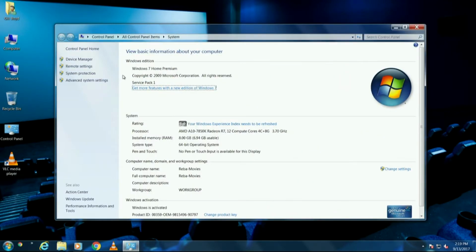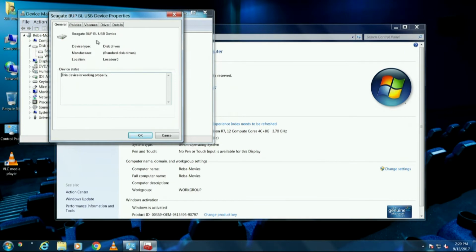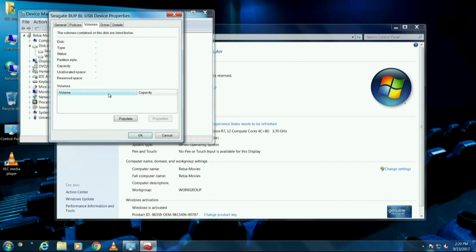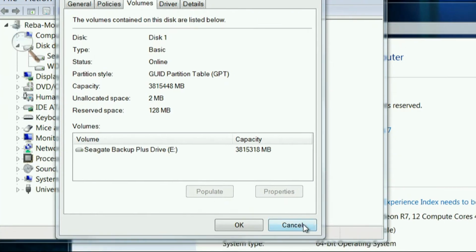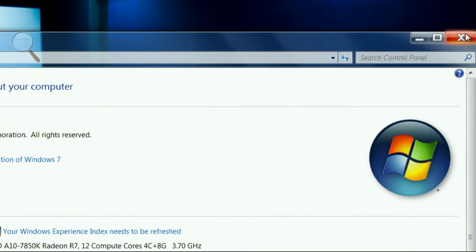Pause, break. Let's go back to Device Manager, which I had up, and I can get to from the Control Panel. But I'm going to do it this way. I'm trying to keep it simple for other people that are watching. Okay, this is what I want. I want to populate. I want it to tell me what the drive is. Right there. See where that says GPT? Now, on this computer, I should be able to zoom because this computer is configured as a single display. That's what I was looking for. Now, I'm going to back out of this and show you that again. I'll close all that down and show you what I'm talking about.